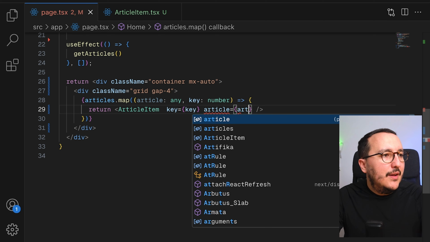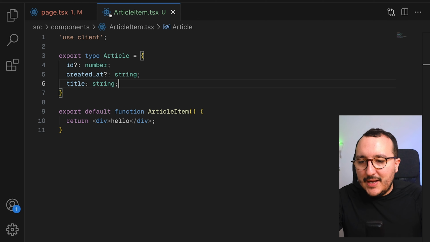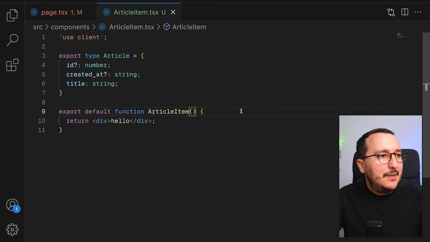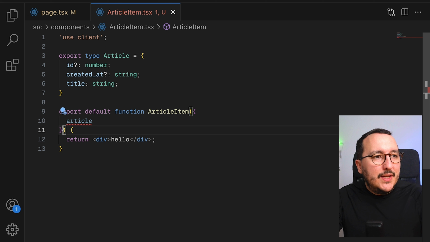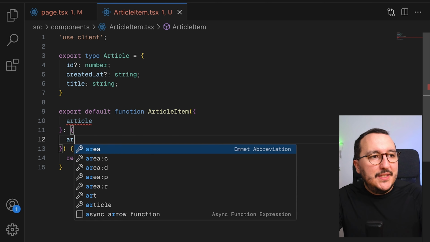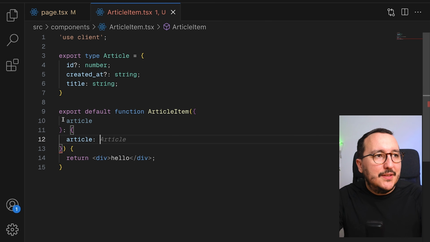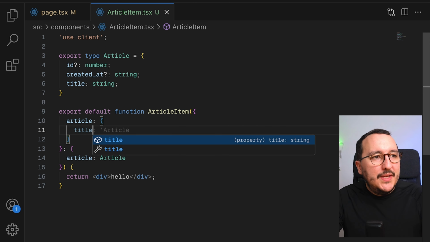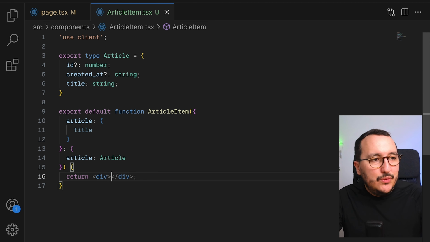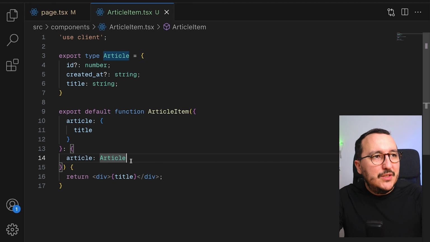So I would have article here, but my article item doesn't get the article yet. So what I want to do is to define this article of type article up here, so we are ready. And I can already deconstruct my article with the title for now. So what I can do here is to put my title, and I'm going to keep it this way.